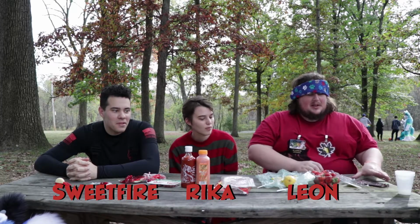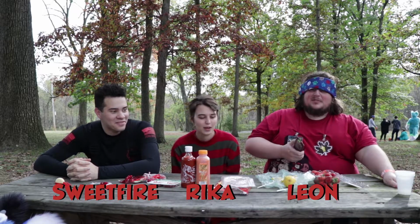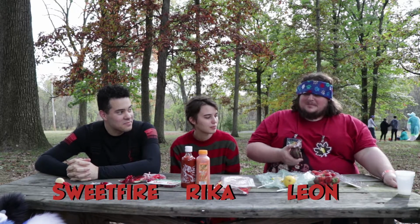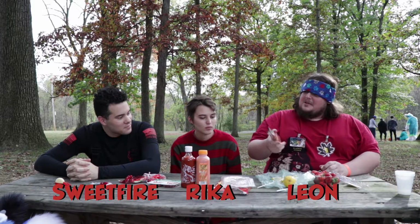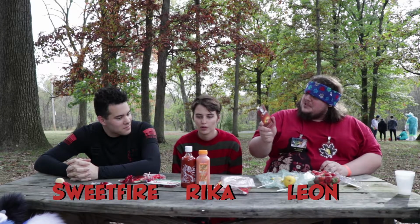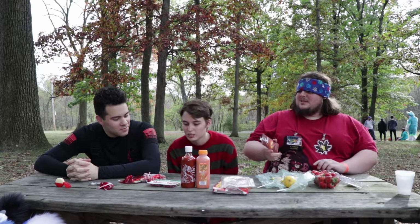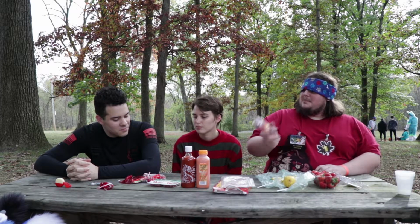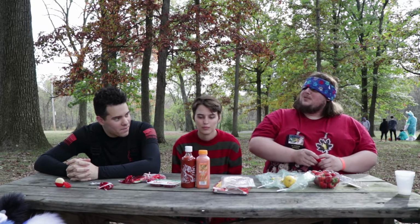Because basically what we just took is miracle berries here. Essentially, it'll make everything taste completely different. So what we got here are lemons, strawberries, bacon, carrot juice, sriracha, bologna, salami sticks, and Babybel cheese. I'm not exactly sure which one I'm the most afraid of right now.